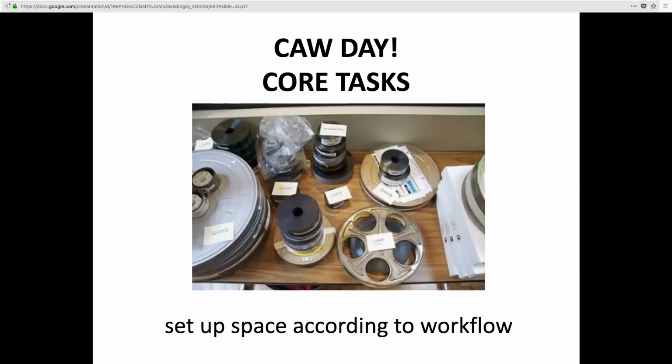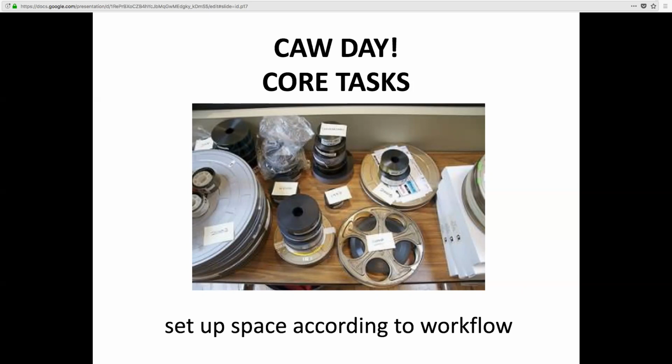Right. And this is actually, in a sense, kind of a recap of what Amy's already been talking about, because this is sort of what the workflow will be like on the day. Like Amy said, it's critical to get into the space and get it set up as early as possible. And if you've done a site visit and you know that everything will be ready the day before, that might mean you need only an hour before you start, and that's how that can determine what time of day you start. Obviously, you're limited by access hours at a particular location, but you do want to get there as early as possible and get everything fully set up according to the workflow that you've already worked out.